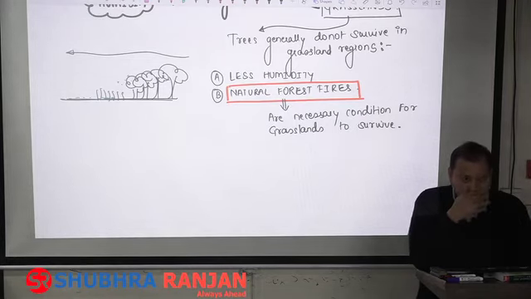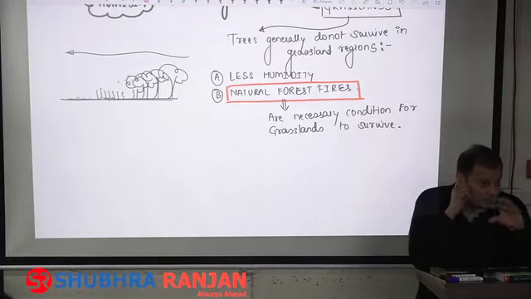Whether it is the savanna grasslands or whether it is the Australian bushfire, these are the regions of the savanna grasslands. So for trees in the grasslands, where the trees do not grow in the grasslands, because there are two limiting factors. What are the two limiting factors? Forest fires and humidity.